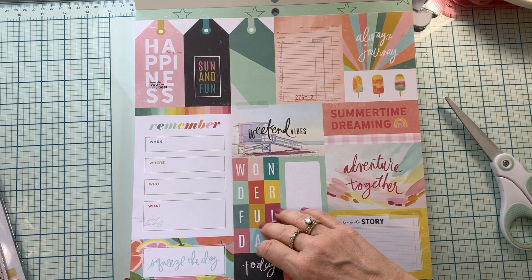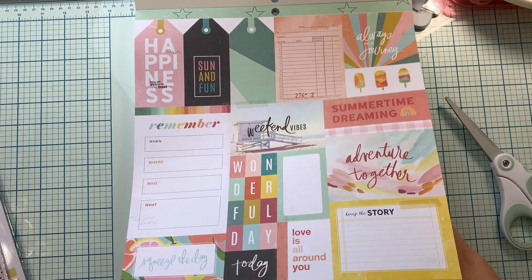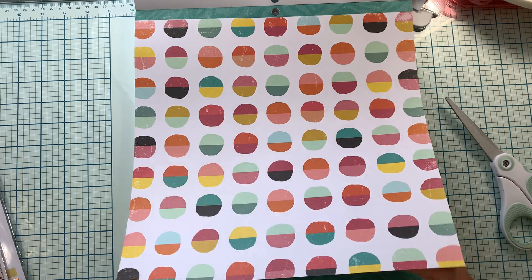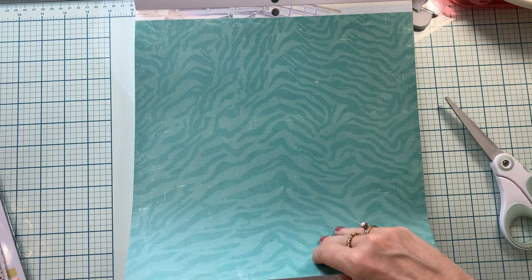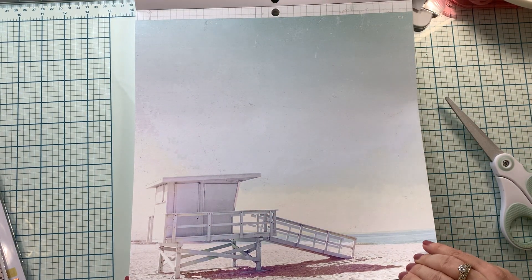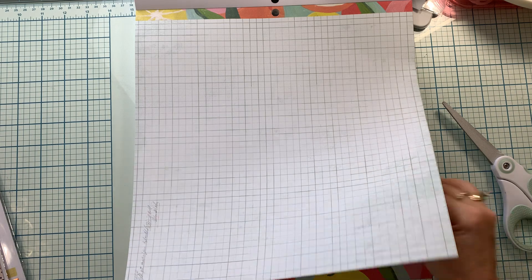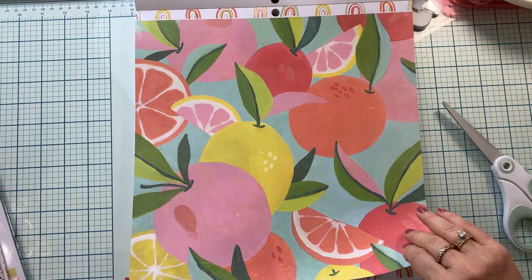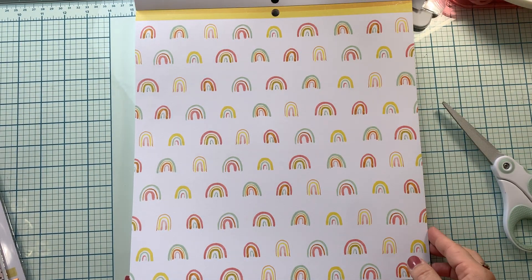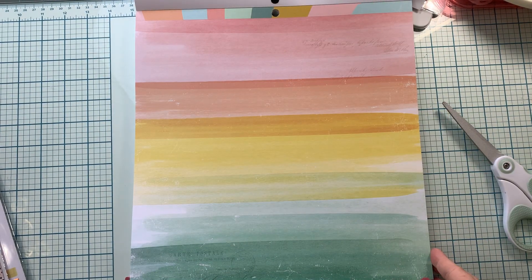I love this cut apart. This paper feels really nice — I like the texture of it. And this is a nice cut apart. Love this page with all of the divided half circles. Here is animal print. And a fruity page — I never know what to do with the fruity page; I will probably use that for the white background. I love this rainbow page, however. Looks like little watercolored rainbows. This is a beautiful watercolored rainbow.